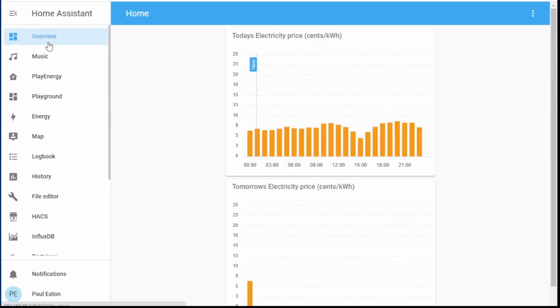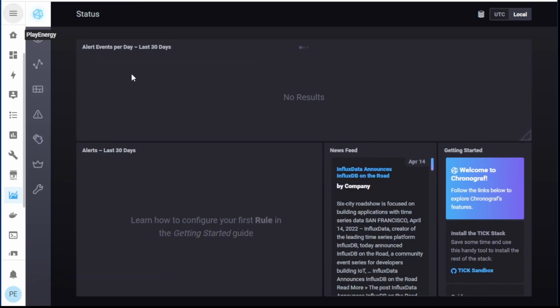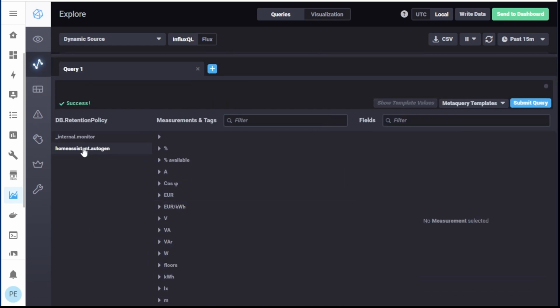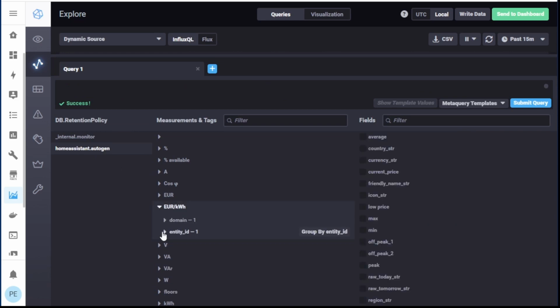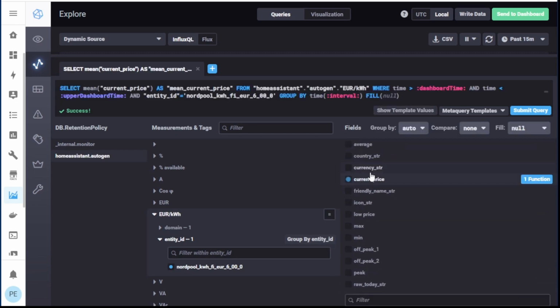And it's ready. Let's just check, is my sensor still working? So I want to look for this electricity price in the InfluxDB. So jump into InfluxDB. Let's just make that a bit smaller. Now I can go down to explore some data. And ooh, look. Yes, you can see here. There it is, Home Assistant. Already the information's flowing straight in. Euros, kilowatt hours, entity. There's the Nord Pool entity. Let's pick, what do we want to look at? Current price. There we go.